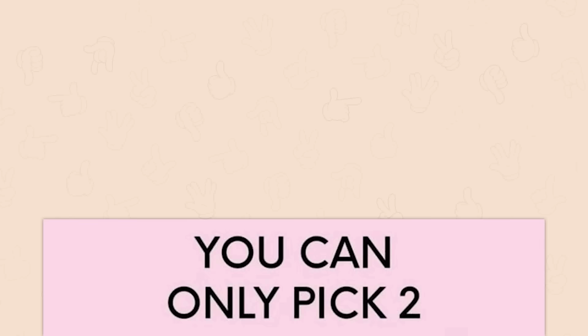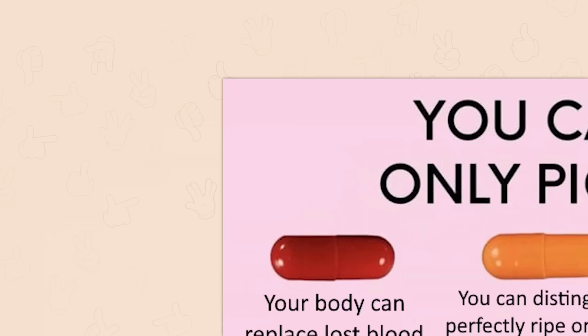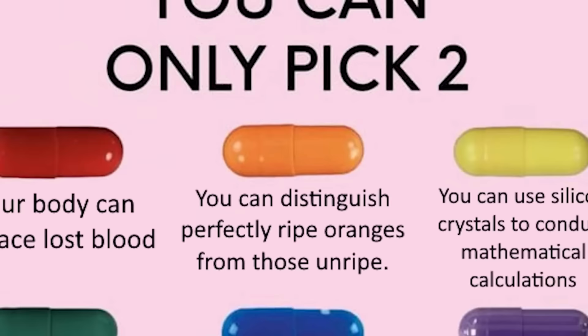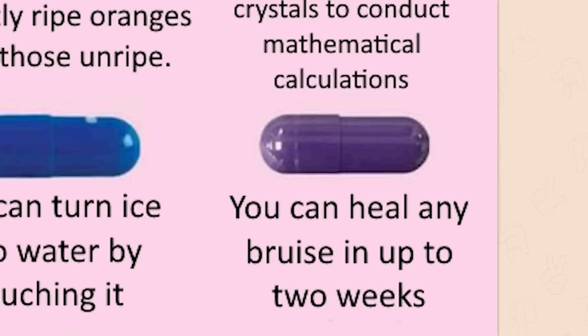For real, you can only pick 2. We've got your body can replace lost blood, you can distinguish perfectly ripe oranges from unripe, you can use silicon crystals to conduct mathematical calculations. Grass won't tickle you when you step on it. You can turn ice into water by touching it, you can heal any bruise in up to 2 weeks. In up to 2 weeks?